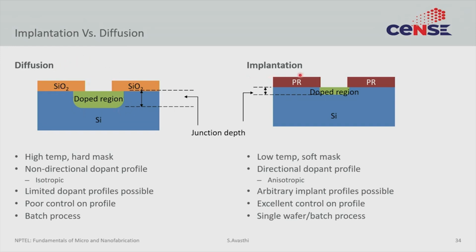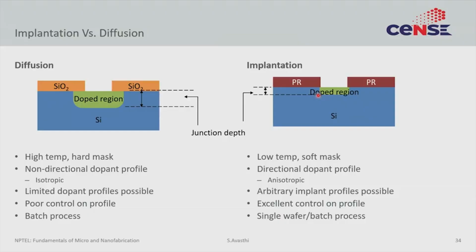Implantation, on the other hand, is very anisotropic. There is an ion flux, the ions come from the top, and while there would be some diffusion laterally during the anneal process, the implantation process on its own is completely anisotropic. It has a directionality, the ions all go down. There is no lateral movement. So that is very advantageous as you are trying to scale down the devices and trying to make narrower and narrower doped regions. That's one reason implantation is so popular in modern doping.